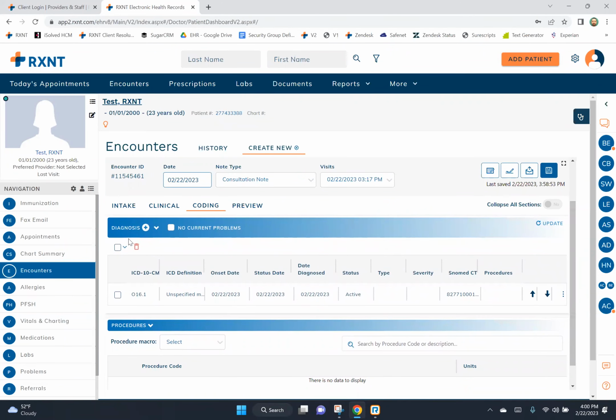So we have under our diagnosis, coming over from the problems tab, same thing, you still have a plus sign if you need to add more inside of the encounter, little trash can to delete, and also under the 3 little dots. And right here on the bottom, this is where you can enter your CPT code.